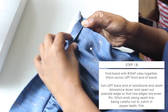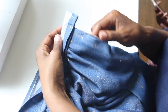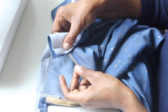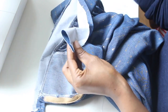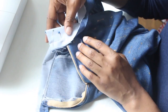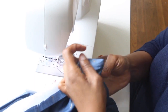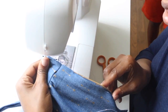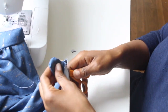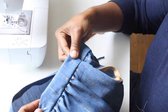Now it's time to close up our waistband. For the right side, fold it onto itself and pin it down like I did here. For the back of it, open out the seam allowances and fold them onto each other like I'm doing here. You should have leftover extended waistband — the waistband won't fit exactly because the hook and eye is going on it, so make sure you've extended your waistband so they can lap. Go ahead and sew it, trim the excess off, and when you flip it, everything should be nice and clean.